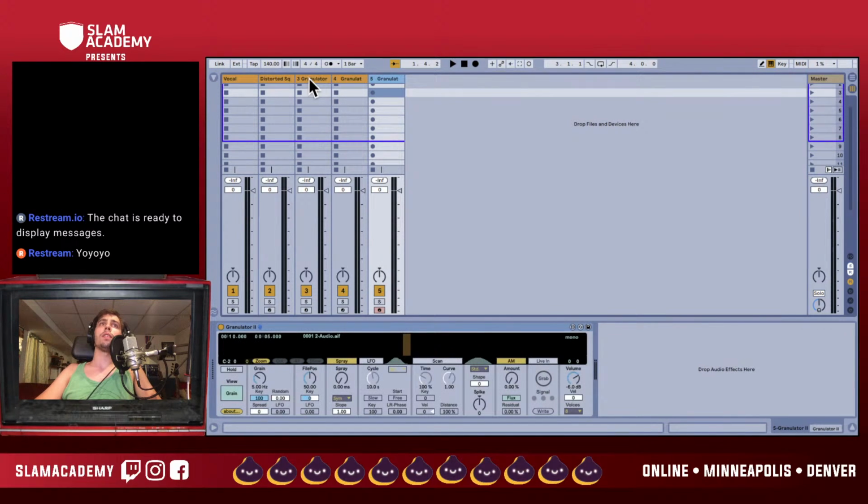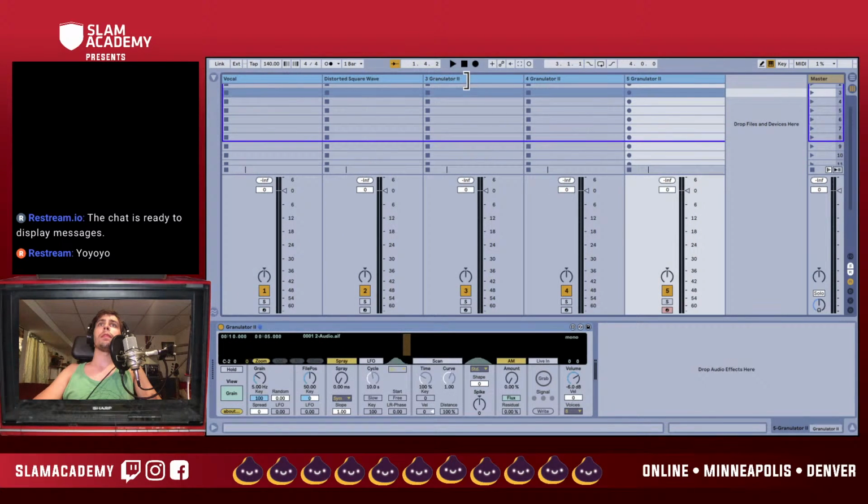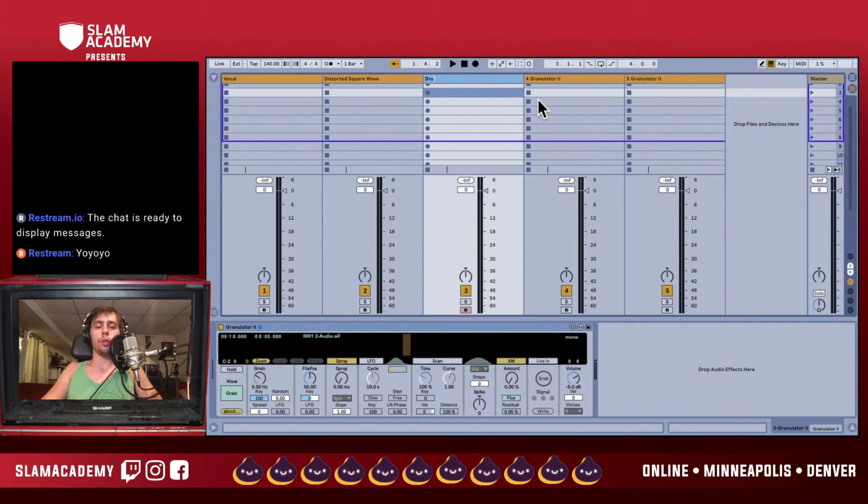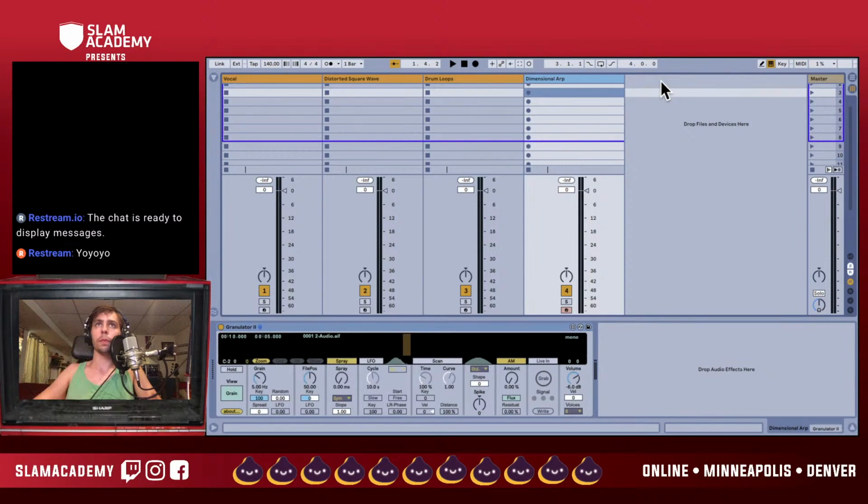Start with a nice vanilla session. Then let's do drum loops, and I'm not sure what I want to do with these other ones, but let's do dimensional arpeggiator. And I think that'll be good for today.